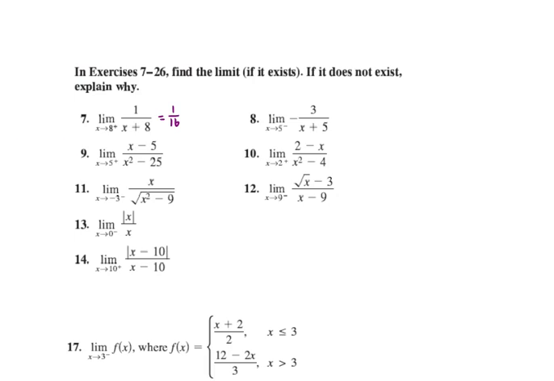So here we can factor the denominator to be x plus 5 times x minus 5. We cancel the x minus 5's, and we end up with the limit as x approaches 5 from the right of 1 over x plus 5, and that's just the same type of problem that we saw above. We plug in 5 and get 1 over 10. And of course these can all be verified on your calculator using only numbers that approach 5 from the right. I'll continue with number 11 and 13 in the next video.